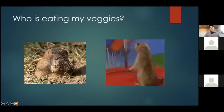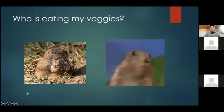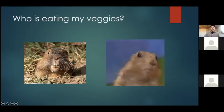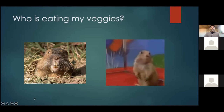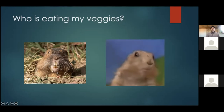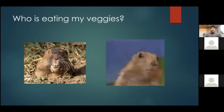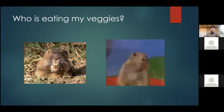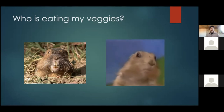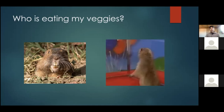Yeah. There are other things that also will try to eat your veggies, like rodents. Here in the Sonoran Desert, we have gophers. There are different ways that we try to get rid of these guys. But one is by scaring them away. There are different methods that will create sound on the soil. They don't like sound, so they sell these probes that go into the soil that create a noise and scare them away. That is the most humane way of getting rid of them.